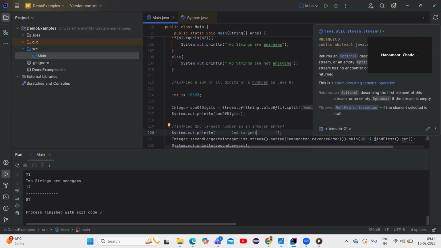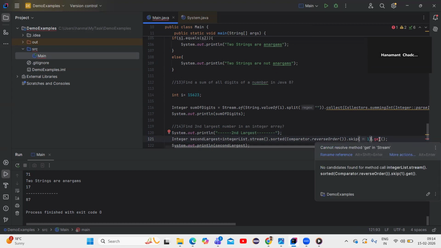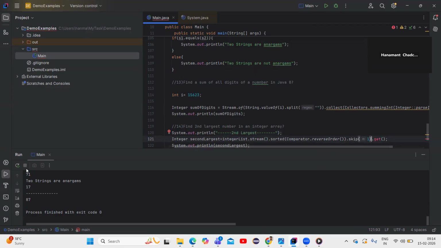I want to remove this one because I don't like it. So we will see what it will print. No, we are not able to use get. No candidates found from method call into list of string sorted, lastly get. I will run and you will see what exception it will throw.